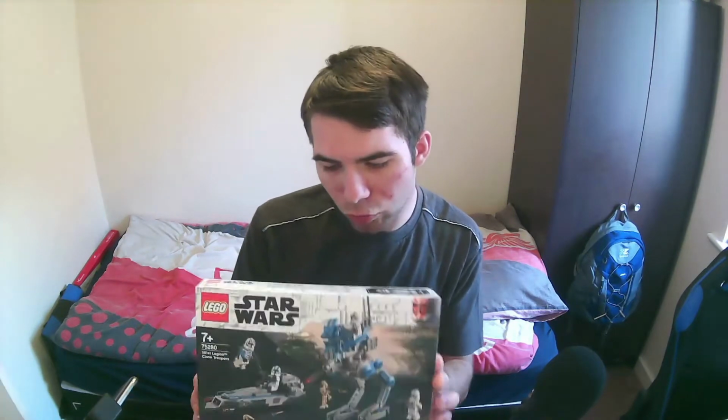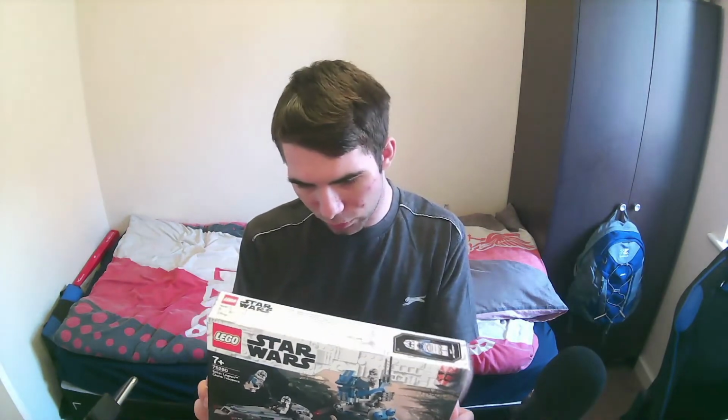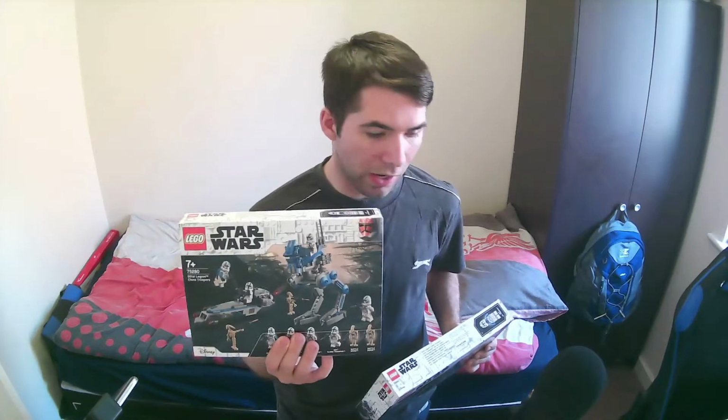It's the 501st Legion Clone Troopers. So this is like a pack with a walker, speeder, and a couple of 501st troopers. This set is exactly the same, so I'm only going to do a time lapse of one, because there's no point of watching the same thing twice.